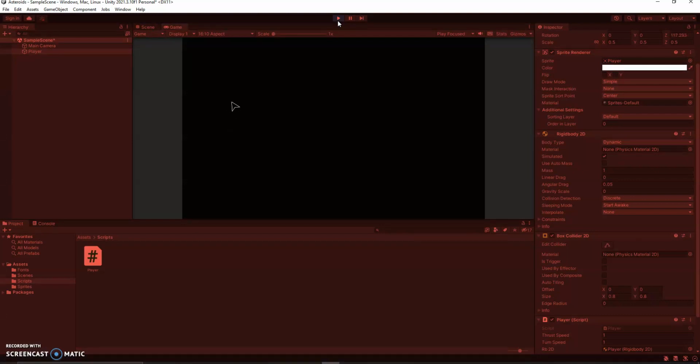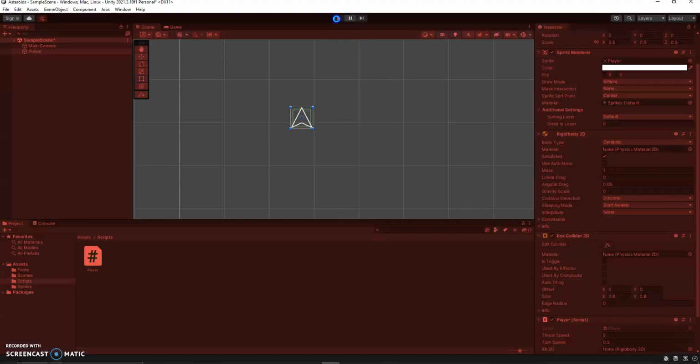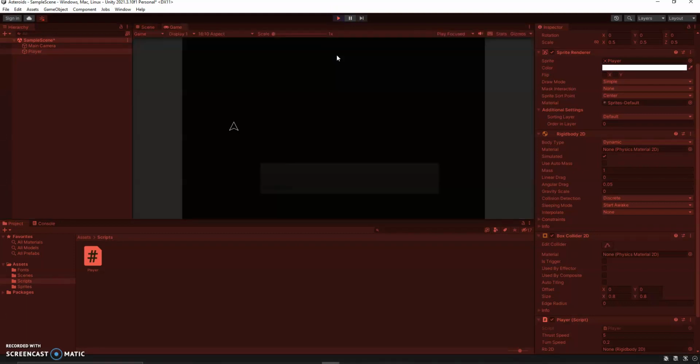So he is moving, spinning a little bit too much, but he is moving. Okay, that's good to know. So I think the thrust seemed a little bit low, and the turn speed a lot high. This is where you can play around with the drag a little bit to get what you think would be right.